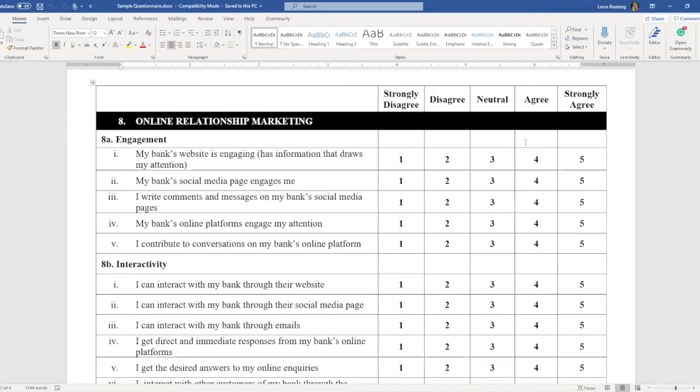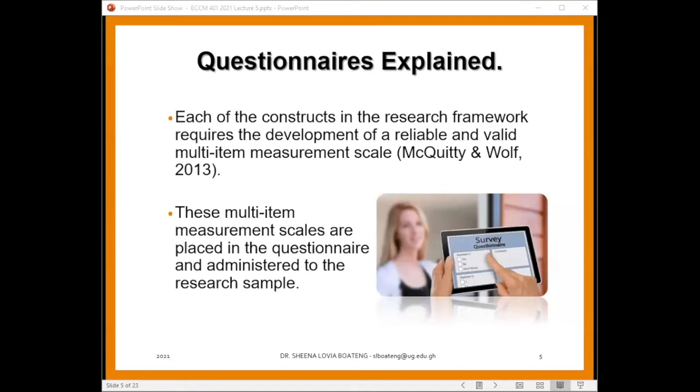Does it make sense? Good. And then on the left, the further we move to the left, the weaker the responses become. Does it make sense? So on the immediate left, we have what? Disagree. And strongly disagree. Right? So basically, that is the concept of the Likert scale and how it looks. Are we all here?